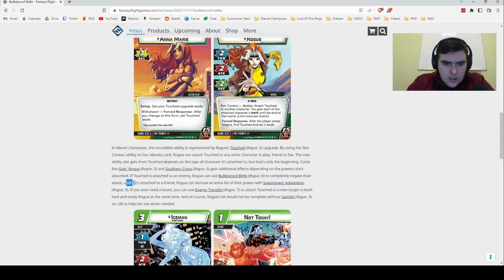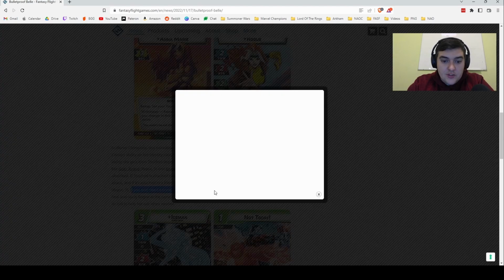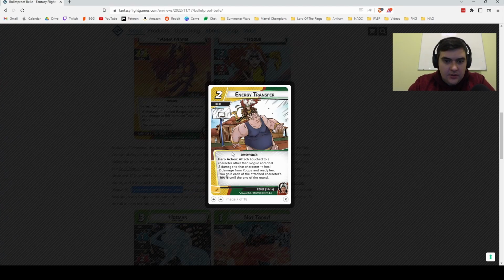Okay. And if it's attached to a friend, yep, talked about that. If you ever need a boost, you can use energy transfer. Okay, so this is, hey, another superpower. Hey, there's Blob on our basketball court right there. It looks like every single one of her cards so far has been superpower traded.